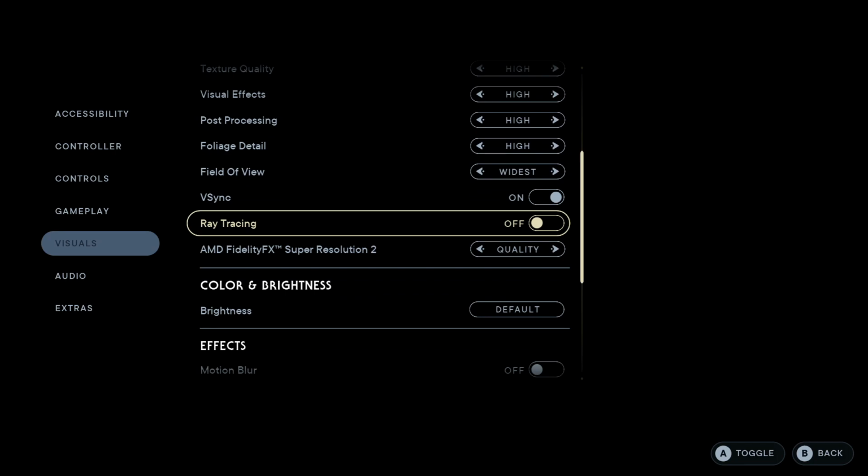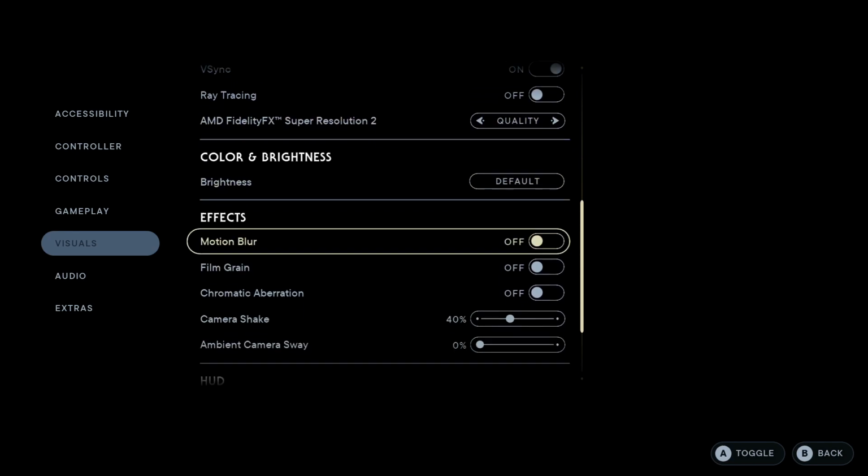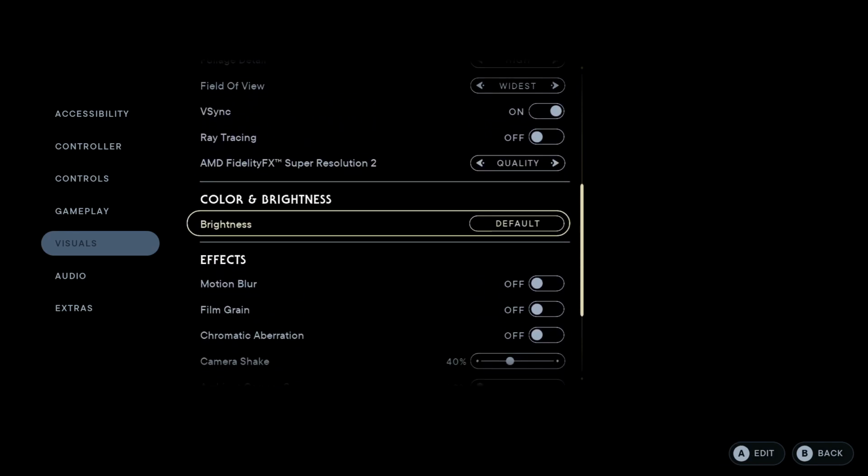Ray tracing. Now, ray tracing is very different for me for games. I don't really use ray tracing, and I know a lot of people like to use it, but for me personally, I like to have it off. And then your super resolution, I just like to have it at quality. Now, I know a lot of people like to go at ultra performance or performance, but for me personally, I just like to have it at quality. I think it just gives a good look to the game, and I find there's no problem with it. And I find what you get given for the default is really good.